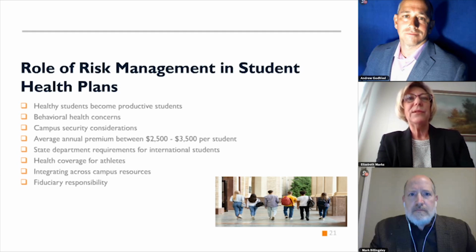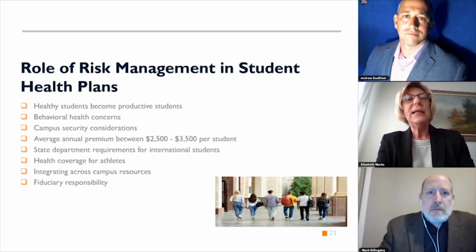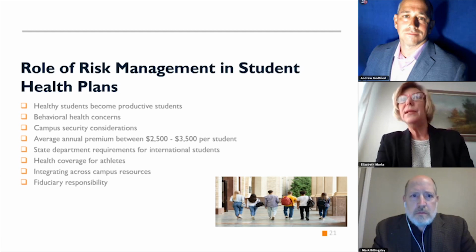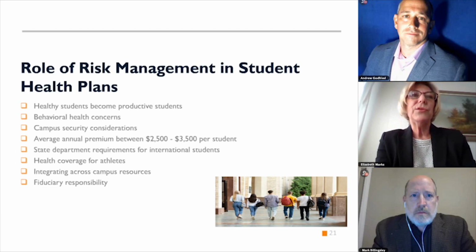Aligned with that, a big issue is behavioral health concerns. And I'm sure all you risk managers are worried about that. As reported by Helpline, a 2014 survey found that 33% of students surveyed were having some kind of mental illness and suffering from serious depression. And a 2016 study reported that almost 40% of students struggled with at least one mental illness. A recent ACE survey with presidents of universities indicated that of the top 10 considerations, behavioral health is number 5. So obviously everyone's thinking about this. The top 3 conditions we're seeing in surveys are stress, anxiety, depression, and insomnia and sleep disorders. Obviously for risk managers, there are concerns about campus violence and campus security.